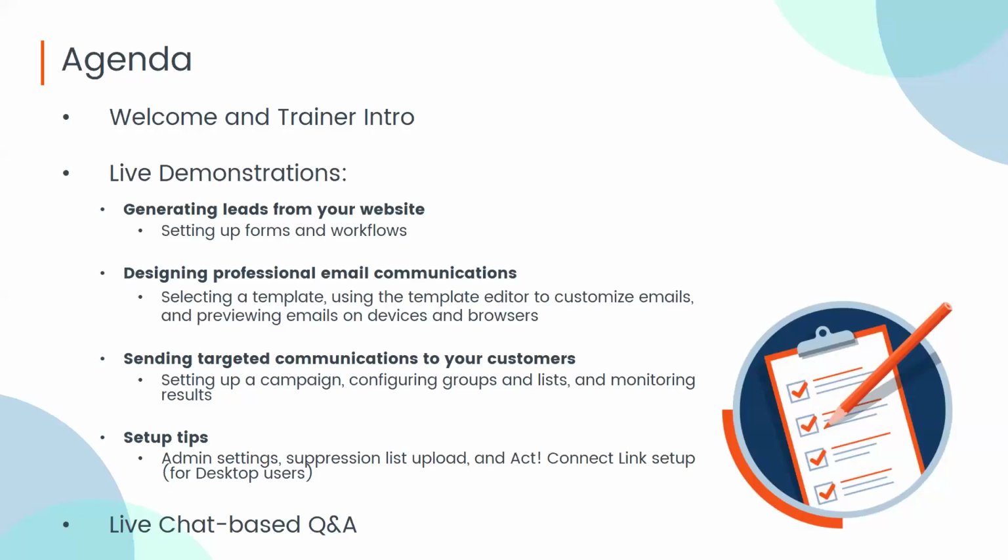That's a lot to cover, but I think we'll be able to do it in the time we have. At the end, I have some setup tips that may have been speed bumps for a few of you on how to get started. What are some of the admin settings that you should enable so that everything is working the way you want? And for those of you who are on ACT Premium Desktop, I'm going to show you one step that you have to do, or else you won't even see ACT Marketing Automation. I want to make sure I cover that because I know some of you have stumbled over that in the past.